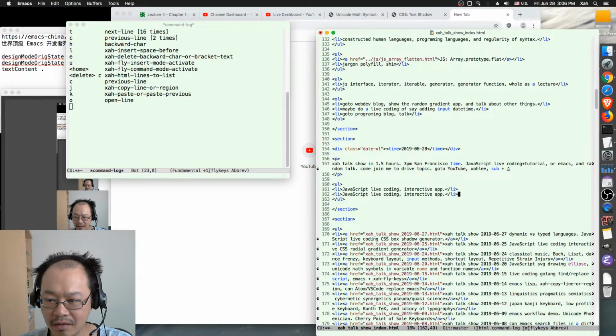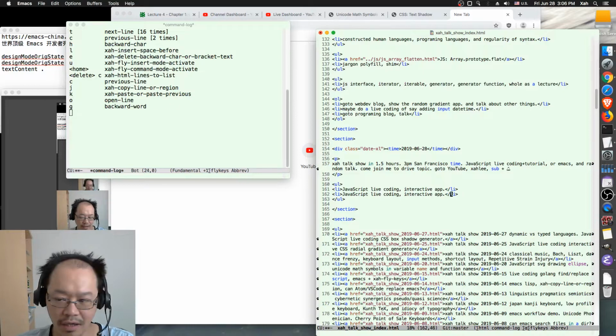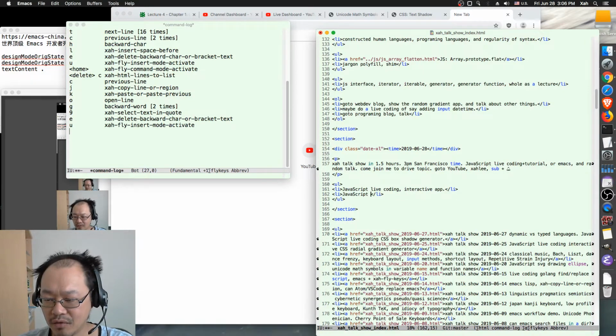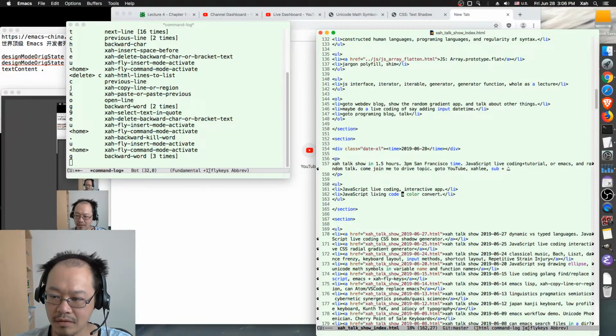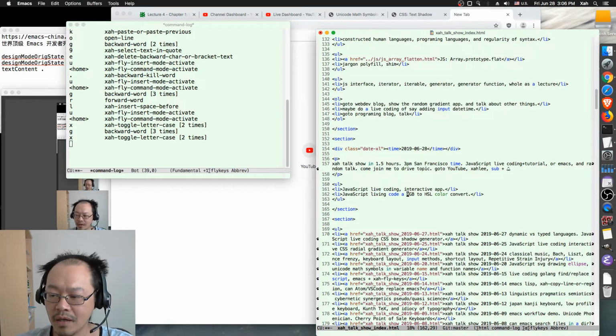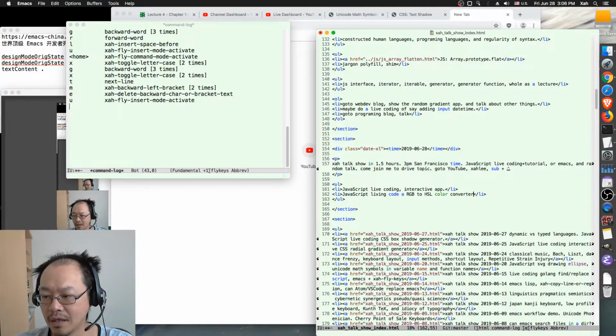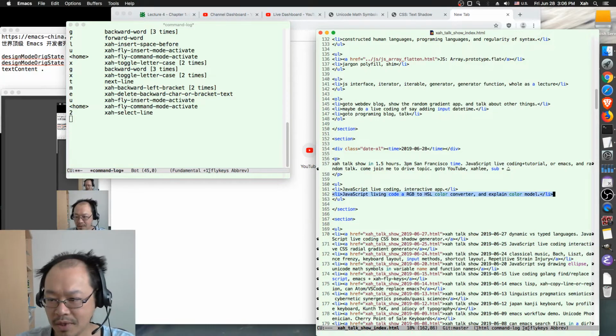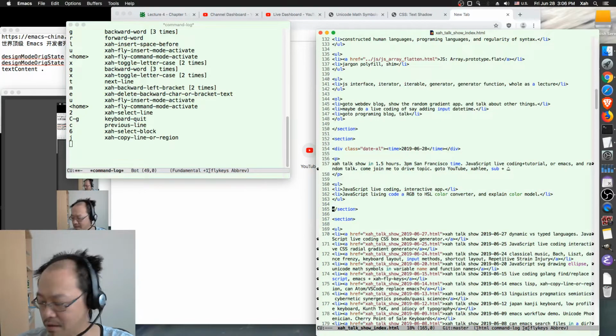Then JavaScript live coding a color converter, RGB to HSL converter, and explain color models. Okay, let me just type out the topics.